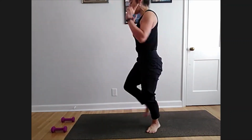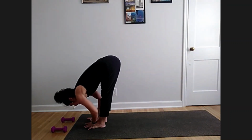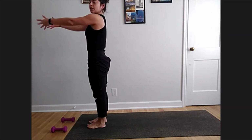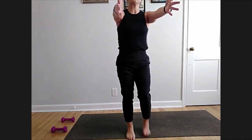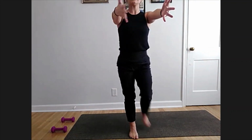Inhale, bring your feet up to your hands, top of your mat space, forward fold. Bend our knees, sweep those arms, palms facing in, standing tall. So from standing tall, you're gonna take your right leg. You're gonna cross behind, take a little dip, and come up. Then switch, left leg, really cross your inner thighs and up. Keep your arms reaching forward, chest stays lifted.